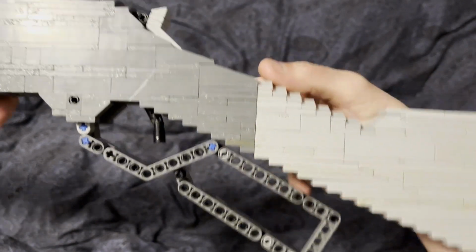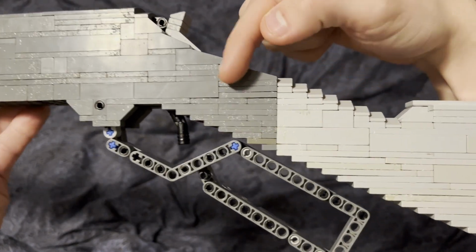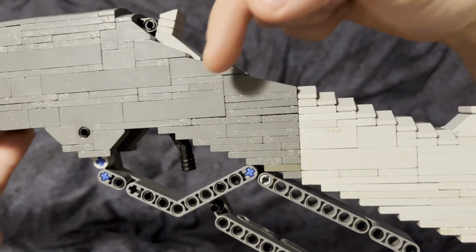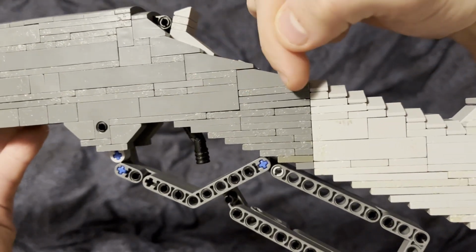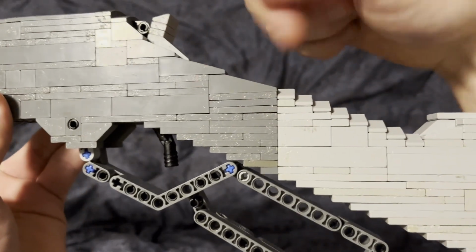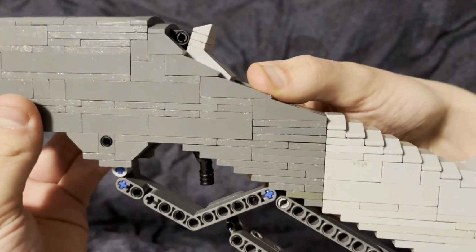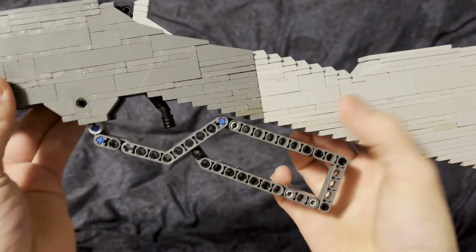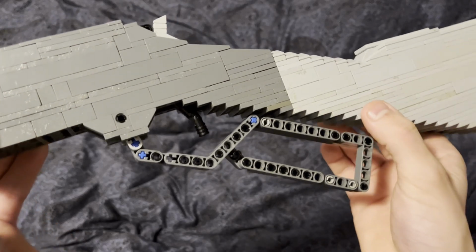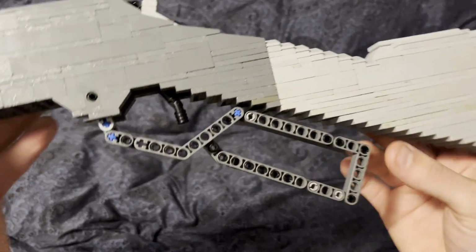Sadly, the whole thing is extremely unstable. As you can see right here, it breaks apart super easy. That is just a failure on my part because I could have used a bigger piece that goes to here. And then it would have been a lot more stable, getting a bit of a longer connection. But it does have the color difference stripe right there, which is actually very stable. It's the part that I expected would break, but it doesn't.